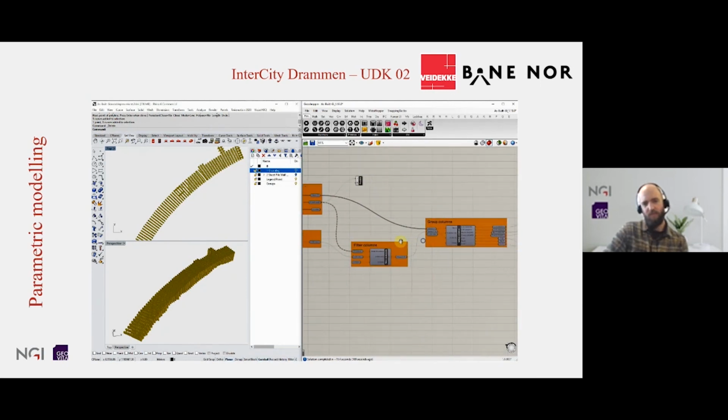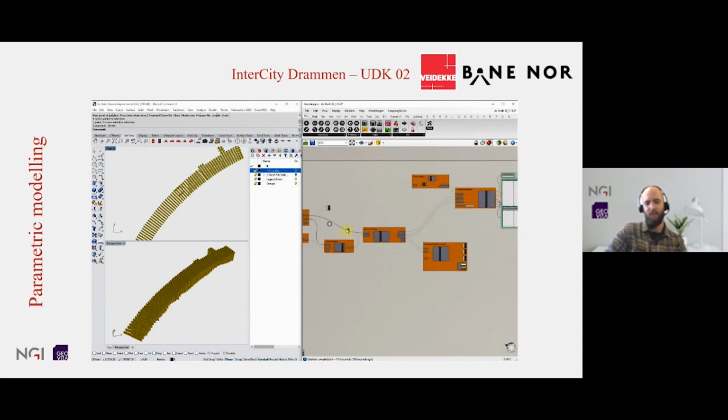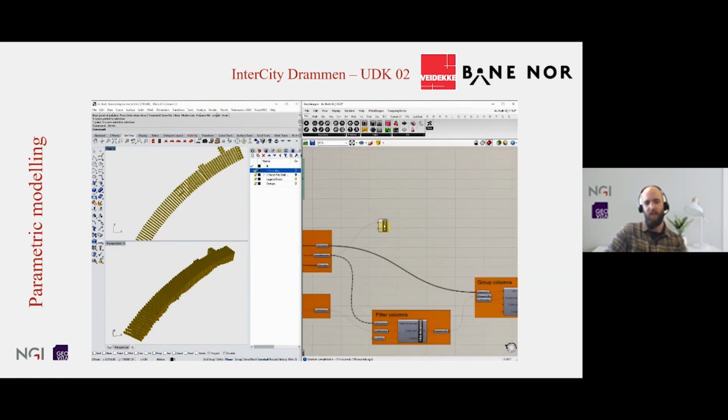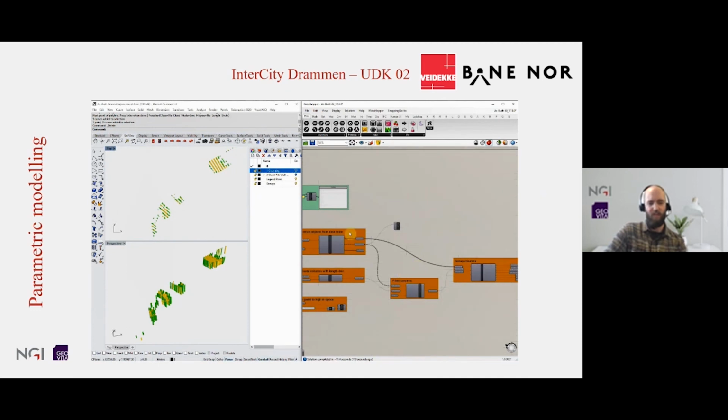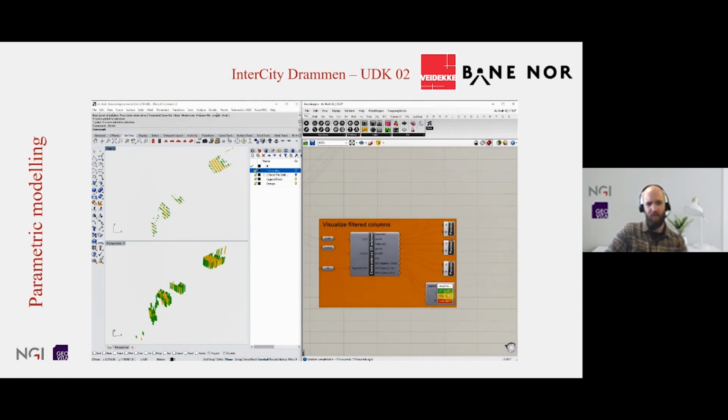I'm going to run this through a filter function, and then I can visualize and group the short columns based on a red, green, and yellow color scheme. So as you can see, I've now turned off the as-built model, and now only the short columns are shown.